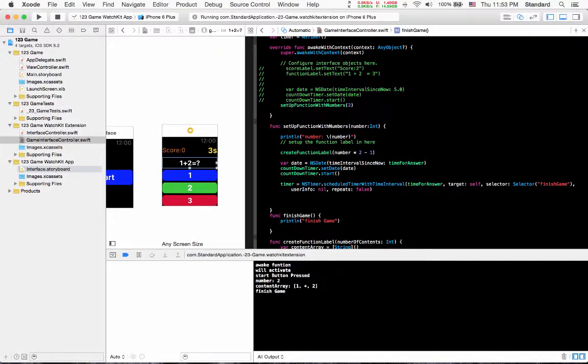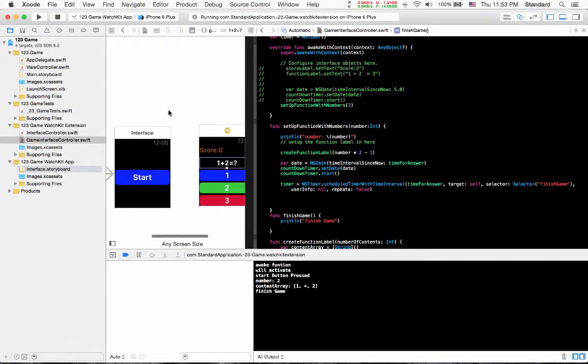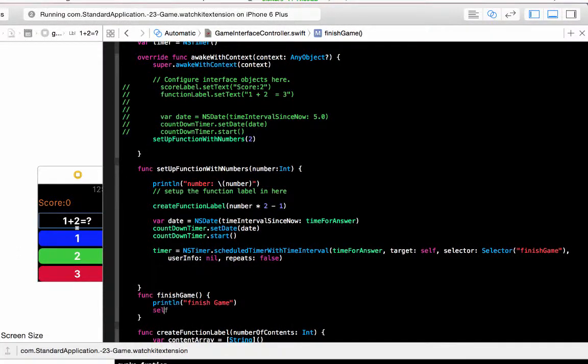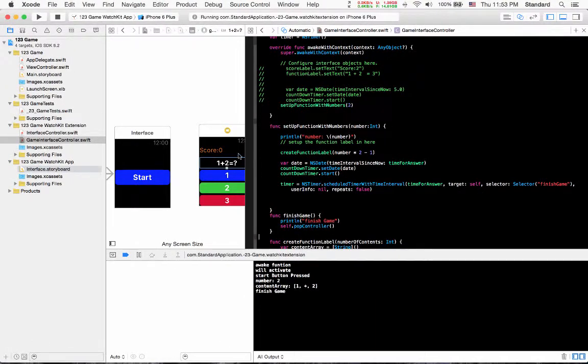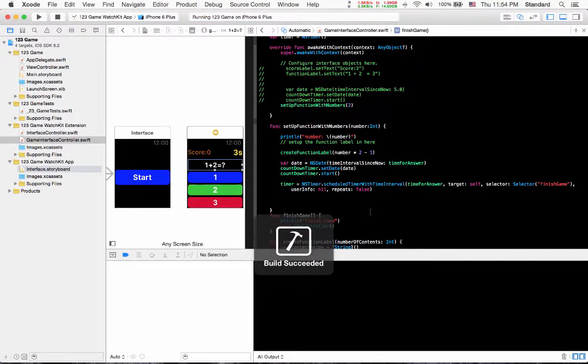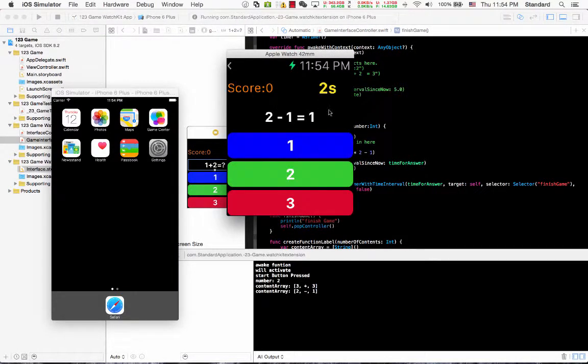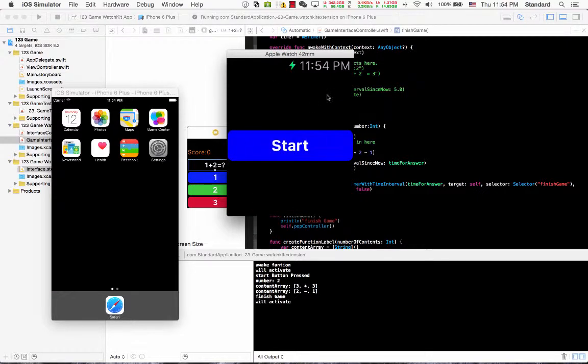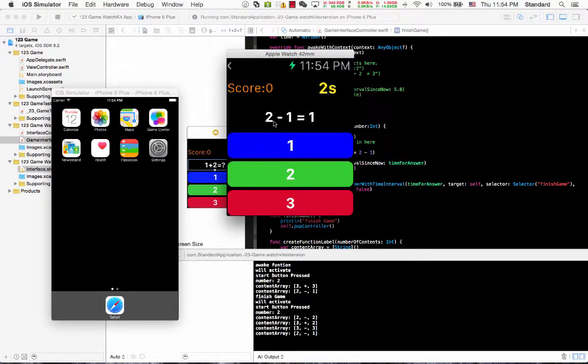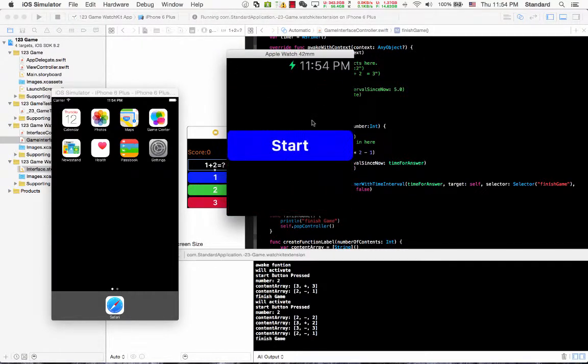Okay, so when we finish the game, I want to pull up this interface and come back to our first interface. So I will call this function self.pop controller. This function will dismiss this controller and show us our first interface. Okay, check again. Two, 1, 0. Okay, so it shows us our first interface, and you can see here now I have to change this result to a question mark.